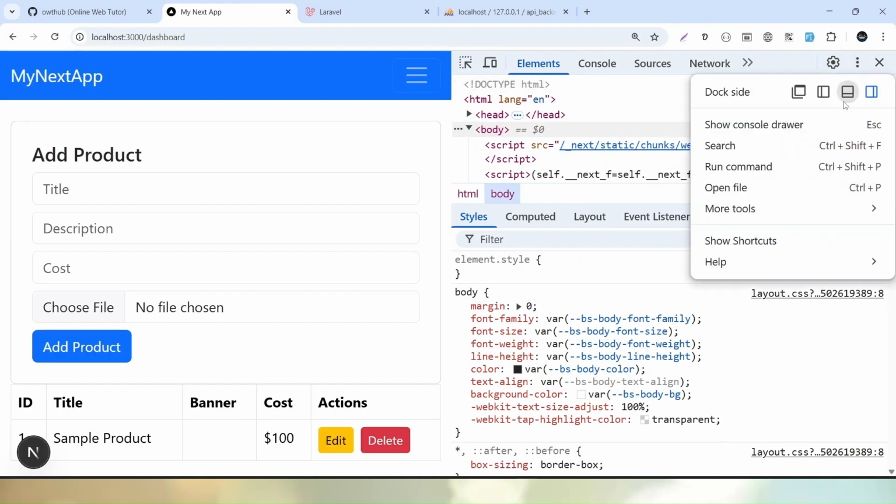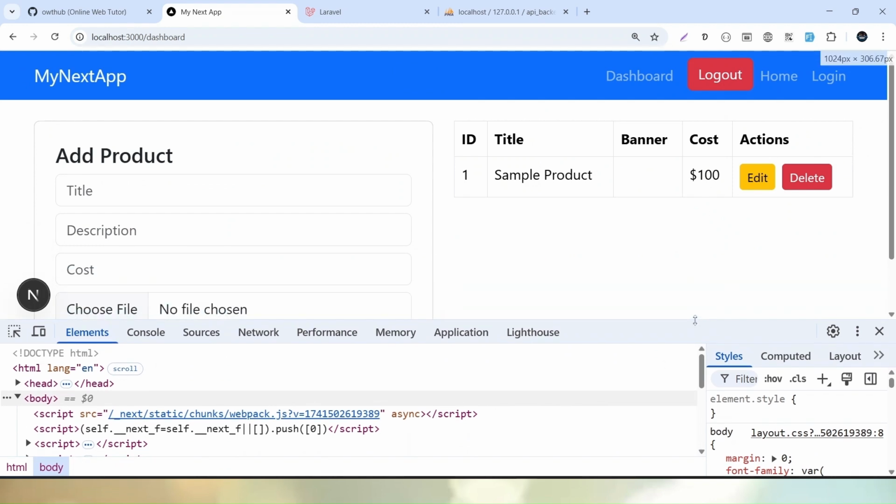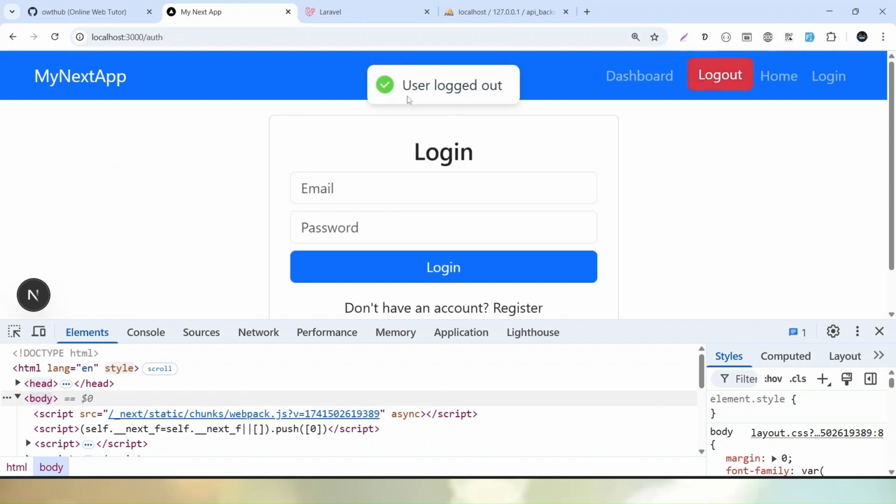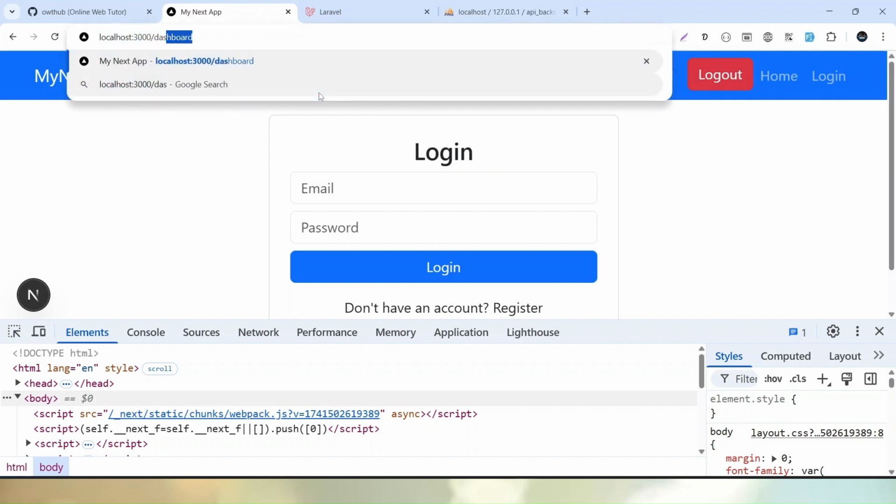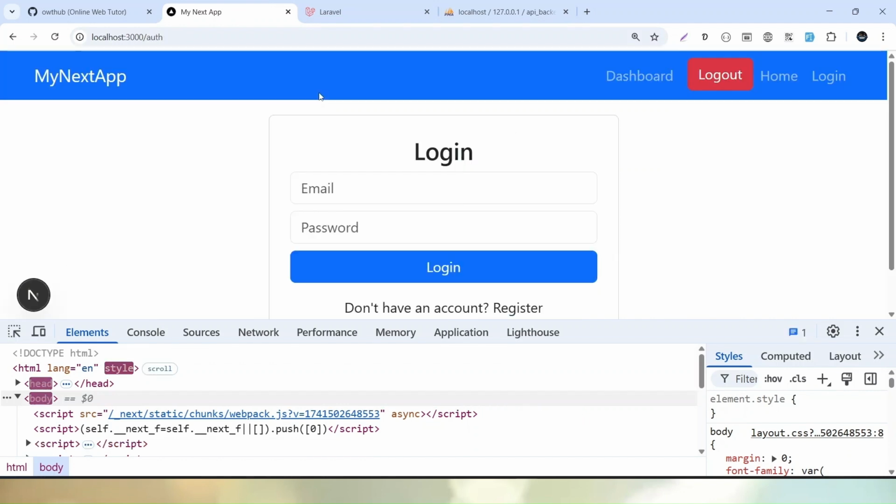Let's go back to browser. Now it's okay. Whenever I click on this button, it will destroy first the token value from our state variable. Then after it will destroy from cookie. Then after it will display a toast message and the user will be directed to our auth page. Let's click on this button and now we can see user logged out and automatically we are on the auth page. Now if I try to open, let's say dashboard, hit enter, and now we can see user on the login page.